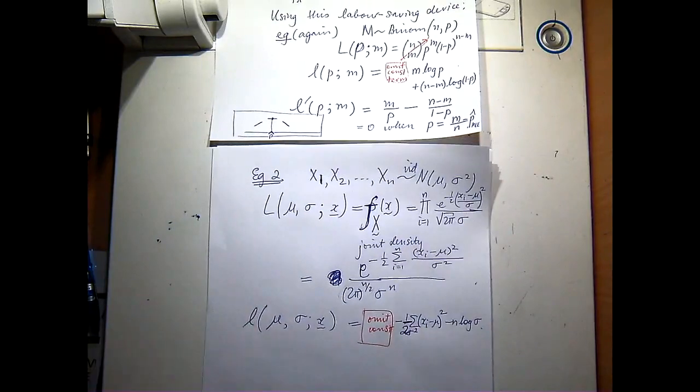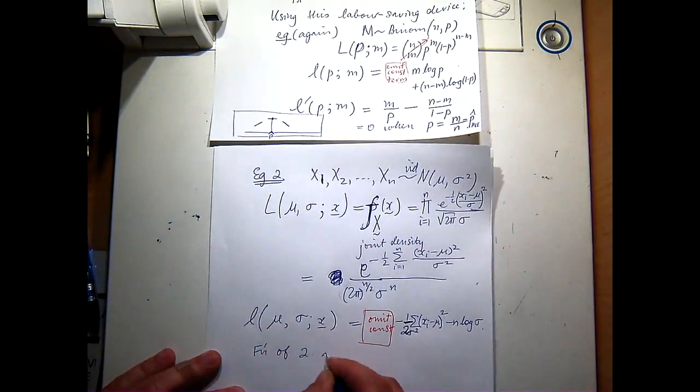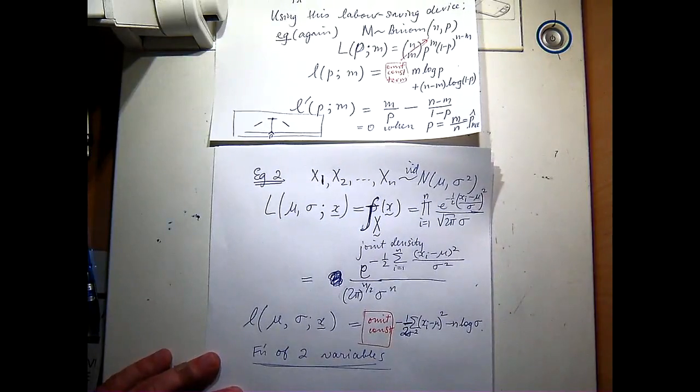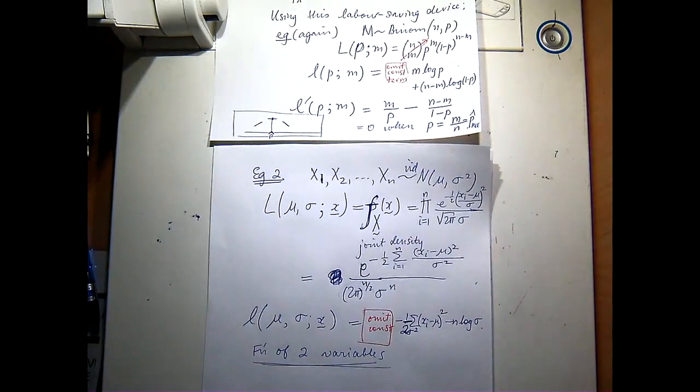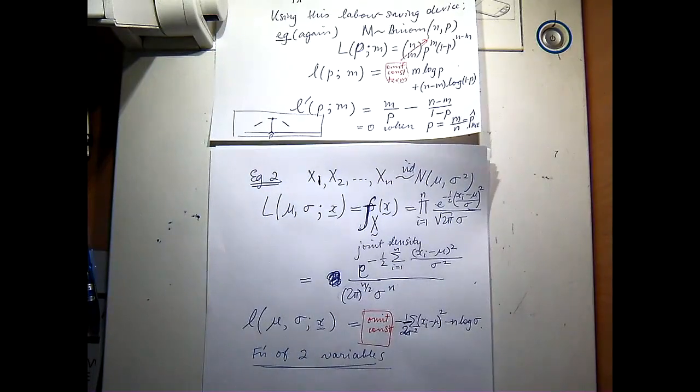Now, here's a function of 2 variables. You'll have to think a little back to your calculus course, about a function of 2 variables that's differentiable in both, to find a maximum. Well, first of all, when you restrict to mu varying, it should be a maximum. And when you restrict to sigma varying, it should also be a maximum. And that tells you that the 2 partial derivatives should both be 0. You've got 2 inputs, so you have to set both partial derivatives to 0 and solve to find the maximum.